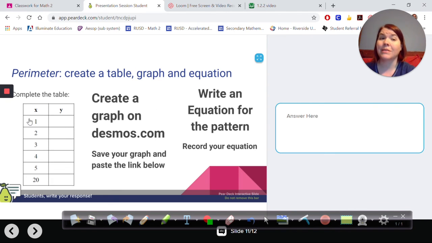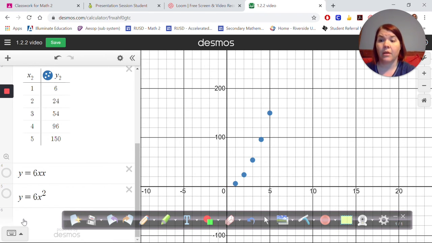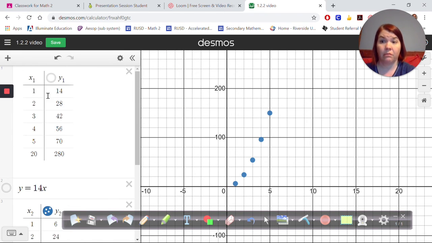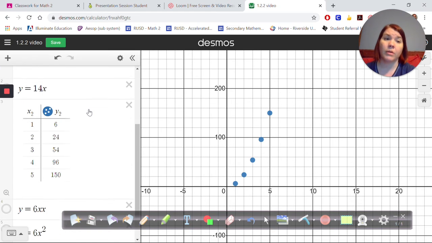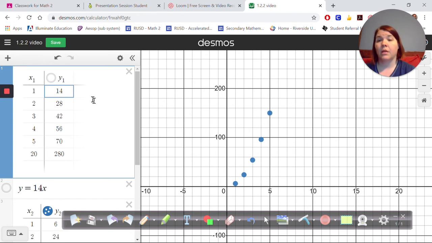Create, and then we're going to do the same things. So I need to go to Desmos. You can use the same one. It doesn't matter. You can, and just change everything to the new patterns, or you can start over. That's totally up to you. So I'm going to just change it because that seems easier. So I'm going to turn this one on and this one off.